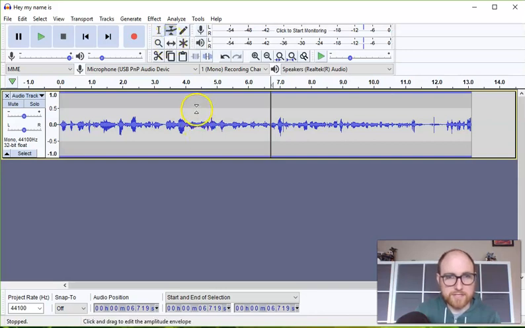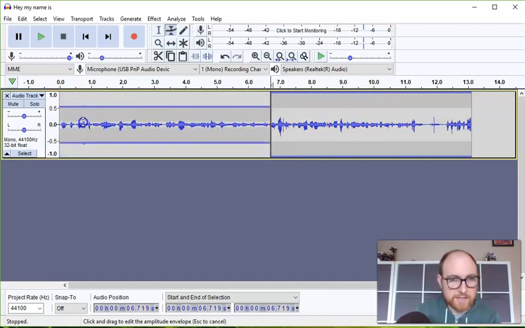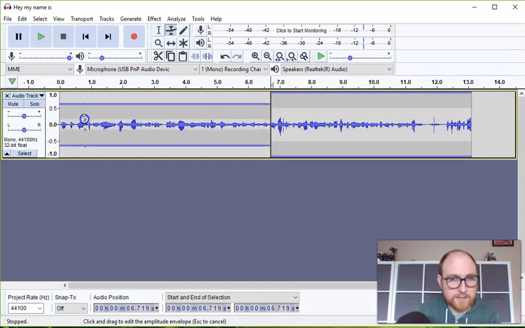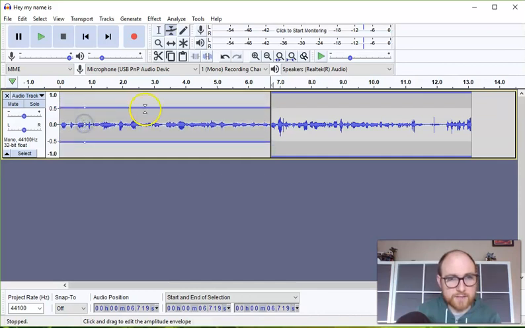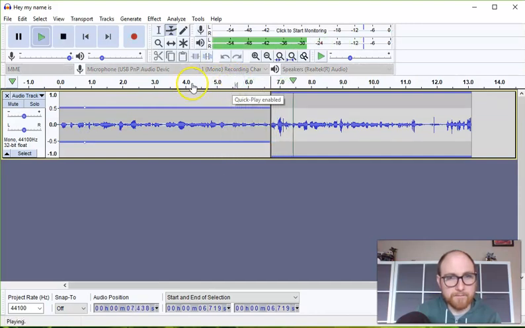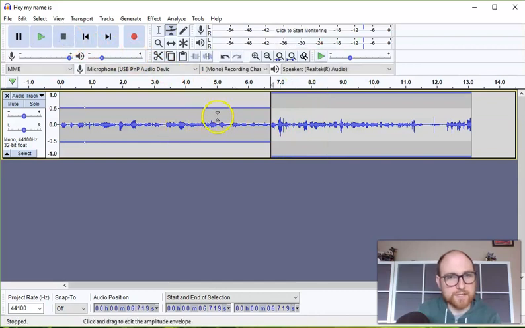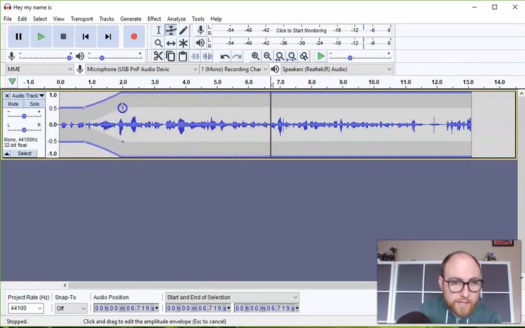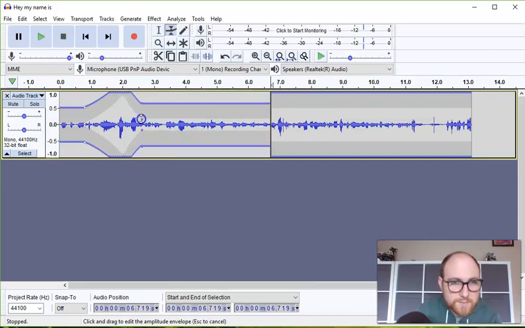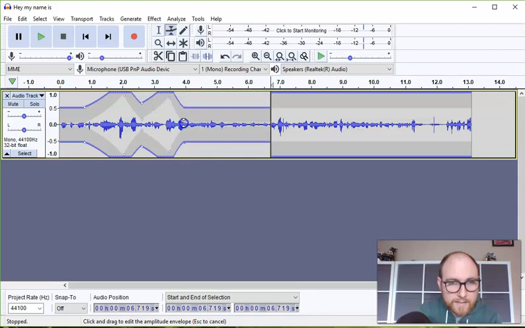And this lets us change the volume of the clip. So, for example, I could click here and drag this down, and this will make the volume of this section much quieter. So if I play here, you'll see this section is quieter than this one. Now if I click again, it's going to create another point, and I can actually adjust the volume very specifically for different parts. So I can have it get loud and quiet again.